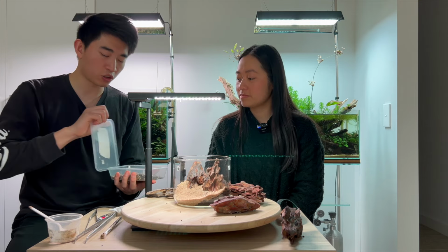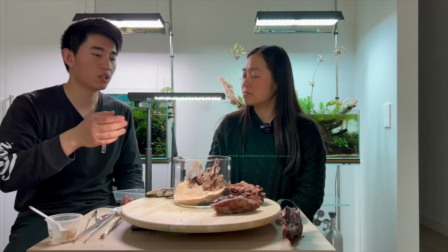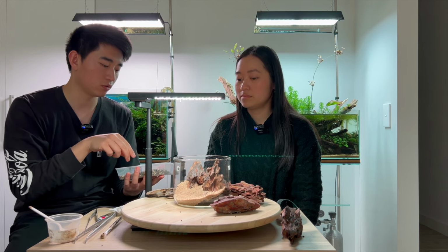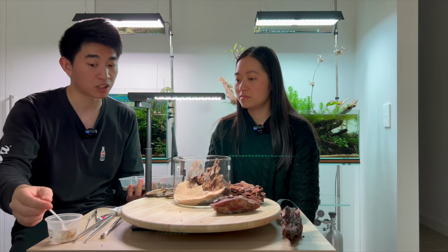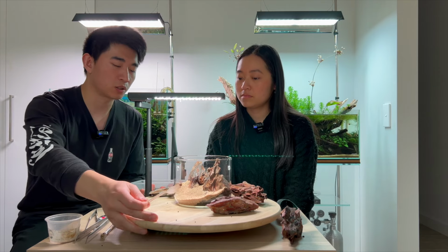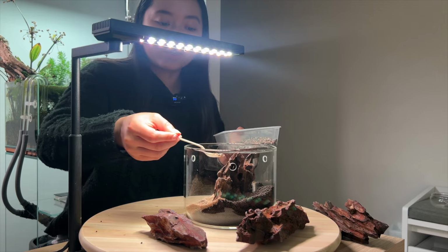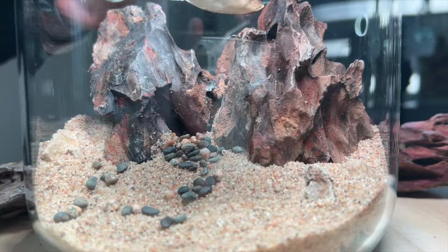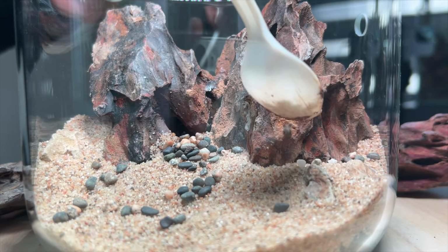And this also just comes from when you observe nature. If you go on hikes or whatever, there's never a giant piece of rock and then sand. There's always small bits that have fallen from the top. There are different scales, different textures as well. So this is learning from that and mimicking that same concept. So what we want to do is sprinkle some of these little pebbles at the base of the big rocks and that way it looks a little bit more natural. I think a spoon's probably a good tool for this because we're getting into the very small details.